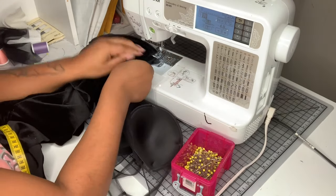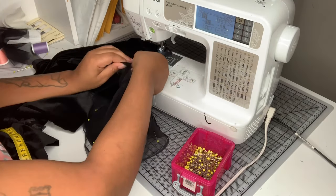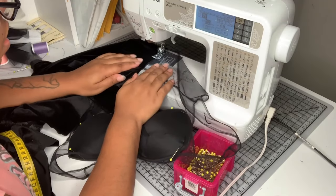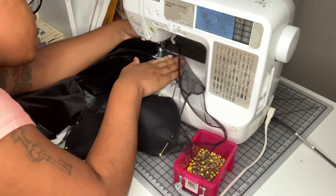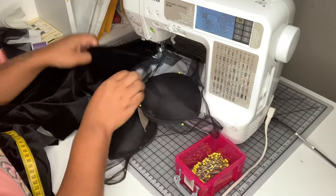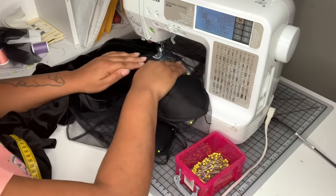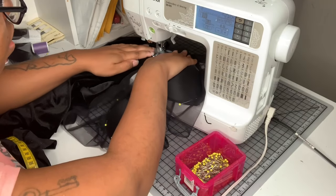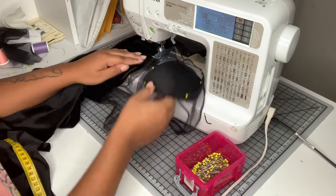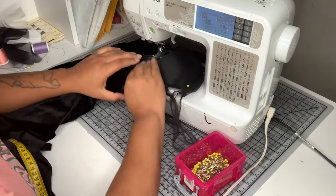After I have that seam sewn, I'm going to go ahead and flip it back right side up, and I'm going to top stitch down my seam allowance to the top of the velvet skirt. Now, once again, if you are using a satin or something that is not velvet and that cannot hide the top stitching, I would not recommend top stitching it unless you're going to hide it with some kind of beaded belt or some kind of embellishments, or if you're going to put your appliques there to cover it. If you're not going to do that, then I would recommend the underlining method.